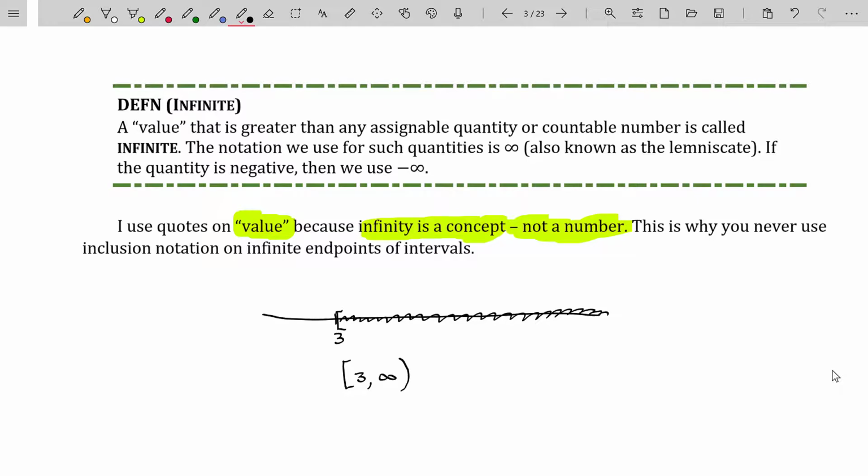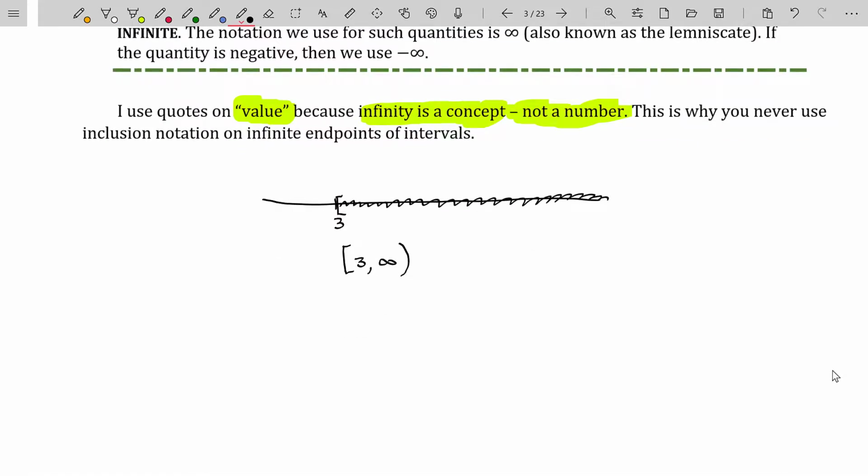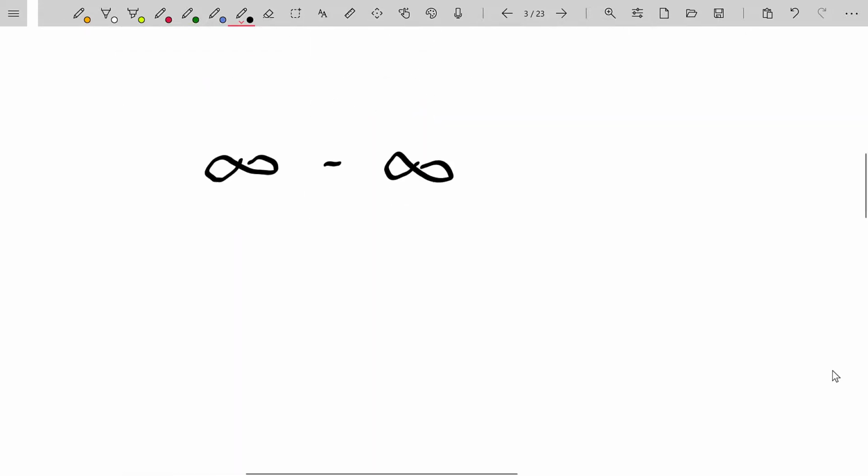The concept of infinity ends up confounding students a lot throughout calculus because it's such an interesting concept. It really engages the imagination, and you think that you really do get it, and then all of a sudden something happens and you just don't. One of the most confounding examples would be when you deal with some type of calculus object that ends up looking like infinity minus infinity, and that is not 0. And that is not finite, it's called indeterminate.